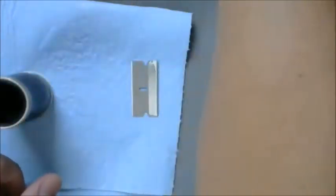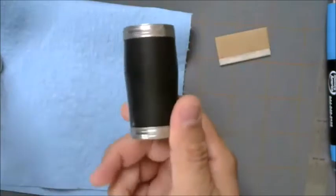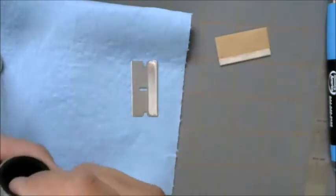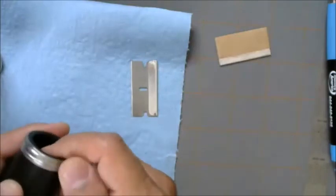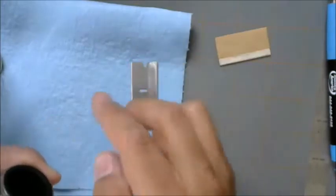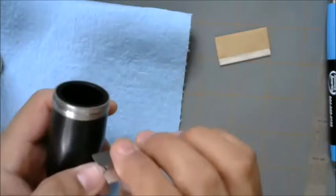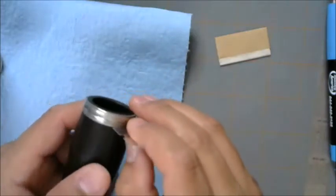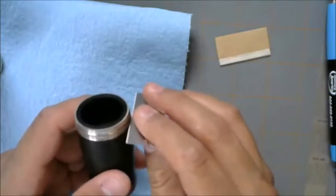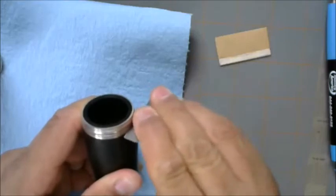For instance, here's a rubber barrel. This is actually a rubber barrel, but probably from a Bosian Hawks. You can actually try this. I push it up against the metal ring. Slowly push it in there.